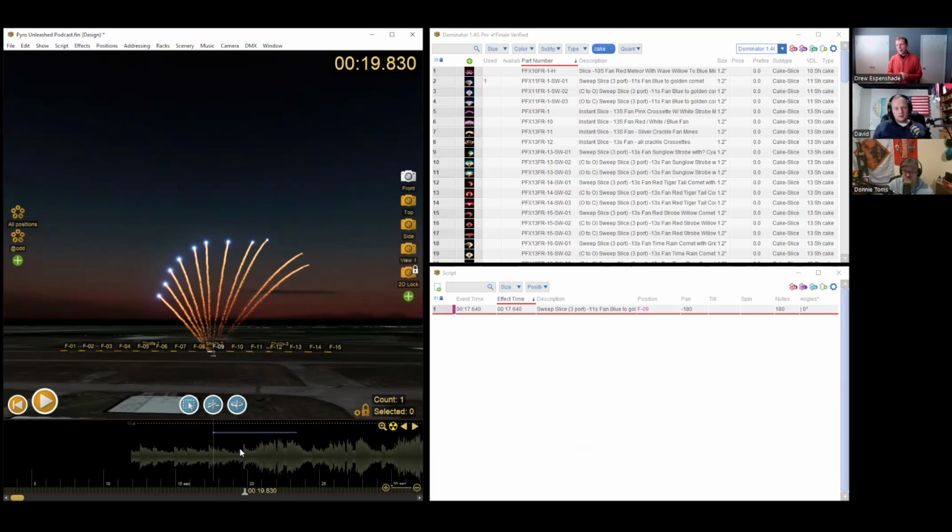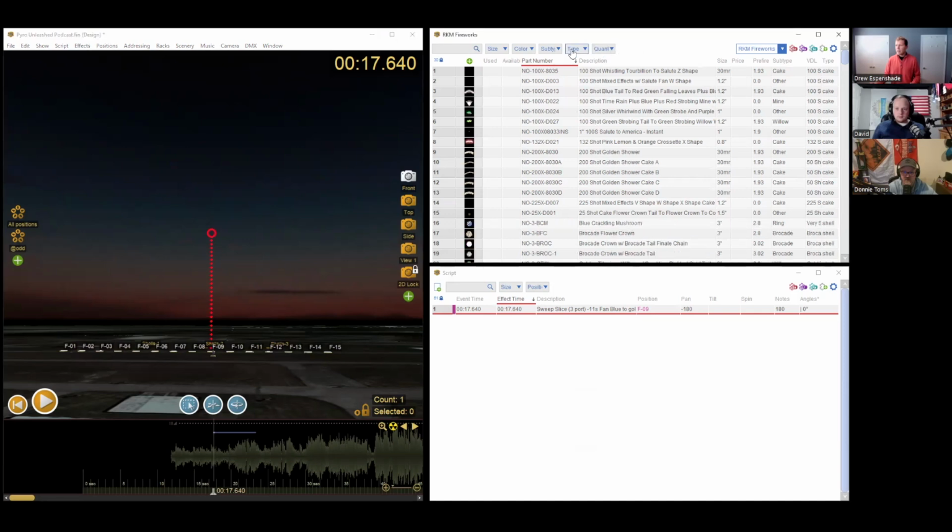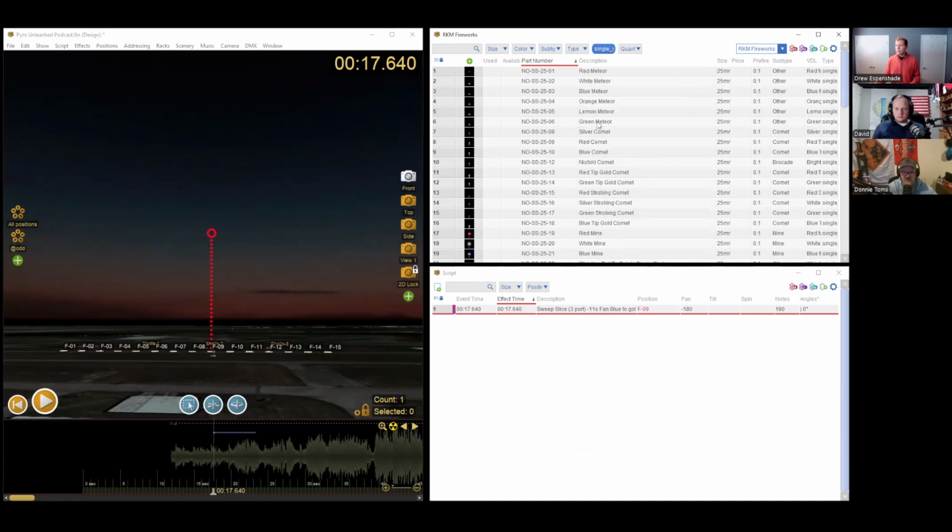But if this note at least gets you started, so if you had a bunch of notes like this at the end of your show design, you could go through and find anything that had a note 180, and then you could put in L to R or R to L. Let's go ahead and add some comments back to this, just so you can see a few more items in the timeline. Let's filter to some single shots and drop in those.